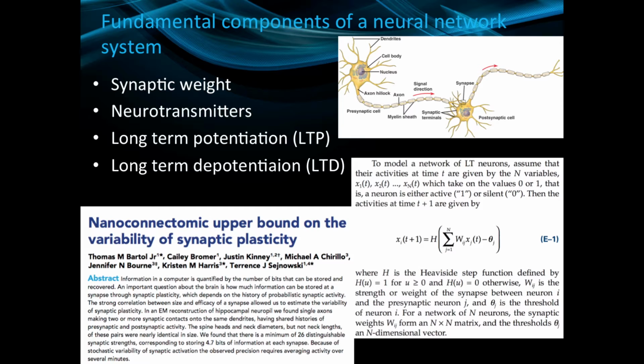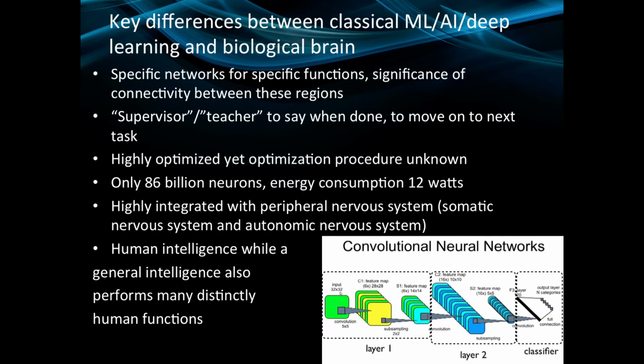So again, this is certainly by no means exhaustive, but what are the differences between classical machine learning or artificial intelligence and deep learning and the biological brain? Well, of course, one of the primary ones is that the human brain has many different regions, and these regions do different things for different purposes. So you have the hypothalamus, you have the substantia nigra, you have the hippocampus, you have the cortex, the neocortex, the auditory cortex, visual cortex, goes on and on and on. You can take a full 2-semester class on neuroanatomy, and you will not know everything.